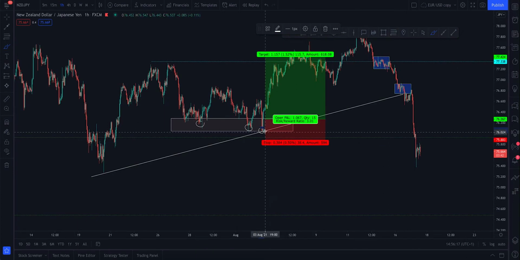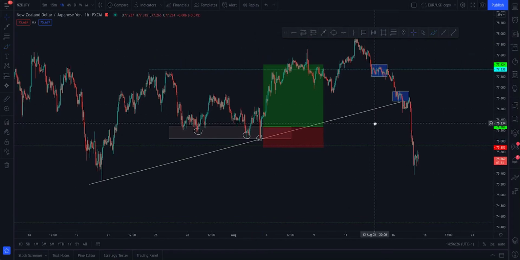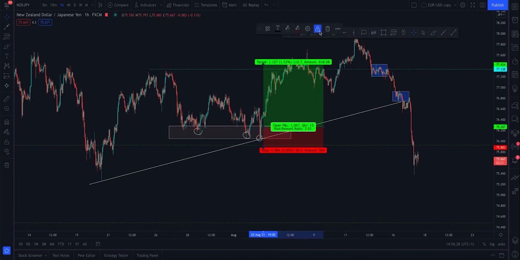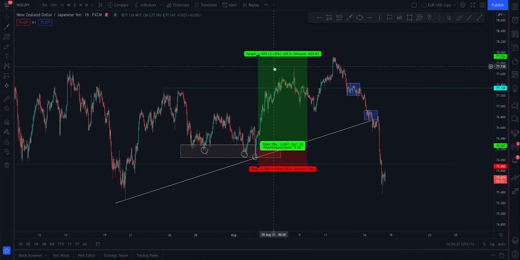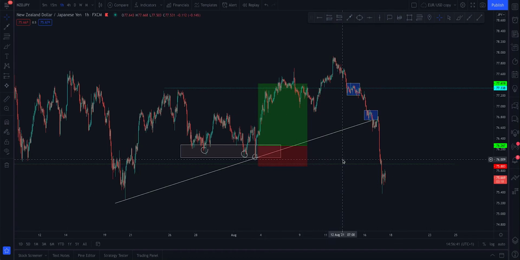I ended up getting involved on this triple bottom on the fib level, and I just set the order after the rejection, and price just pushed up, and I believe we got to, let me just move all this out of the way, 4.32%, and then I locked in 3% profit, and then price pulled back down to 3%. So it was a good trade, a nice 3% trade.